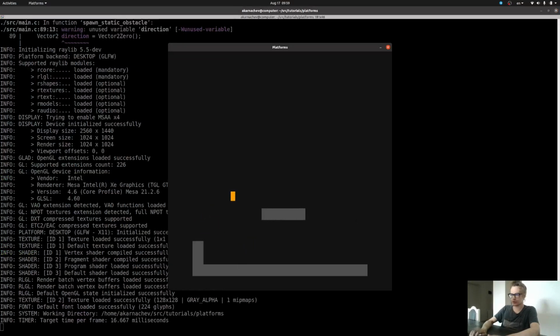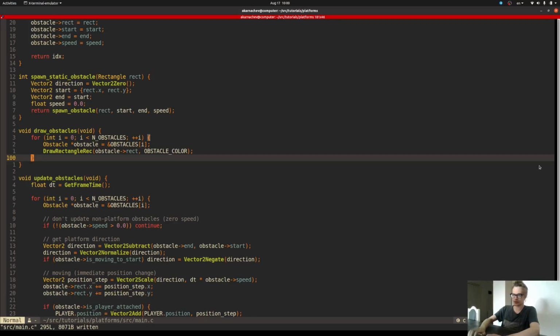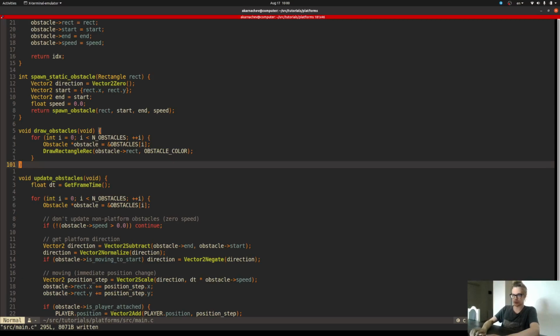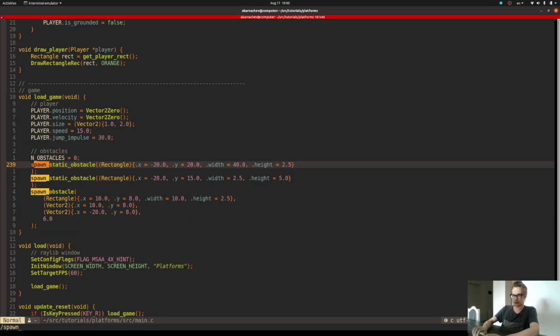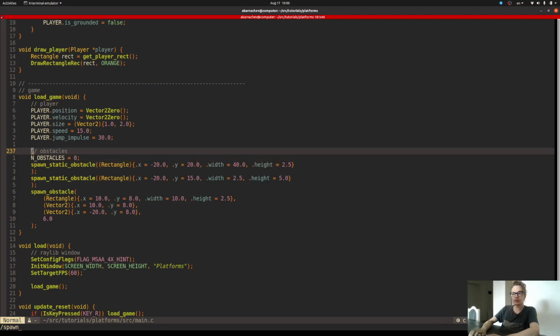Let's maybe create a more interesting level. Let's maybe create several different platforms on different levels. And for example, the target of the game is to reach the up point. So let's say spawn obstacles.